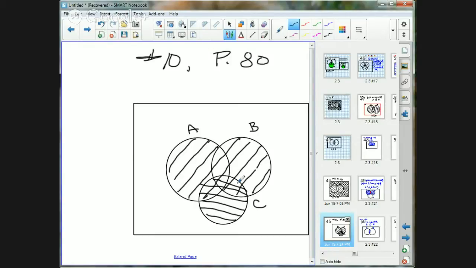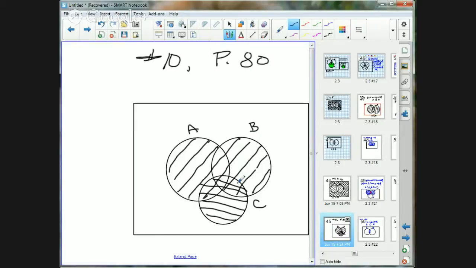So the easiest thing to do is always the items in parentheses first. I would suggest that. Even though it's being subtracted, I think that would be the way to do it. What I did was I put the numbers in the circles, and then I had in parentheses C, which was numbers 4, 5, 6, and 7. And then I did the same for A and B. I put all numbers in parentheses.